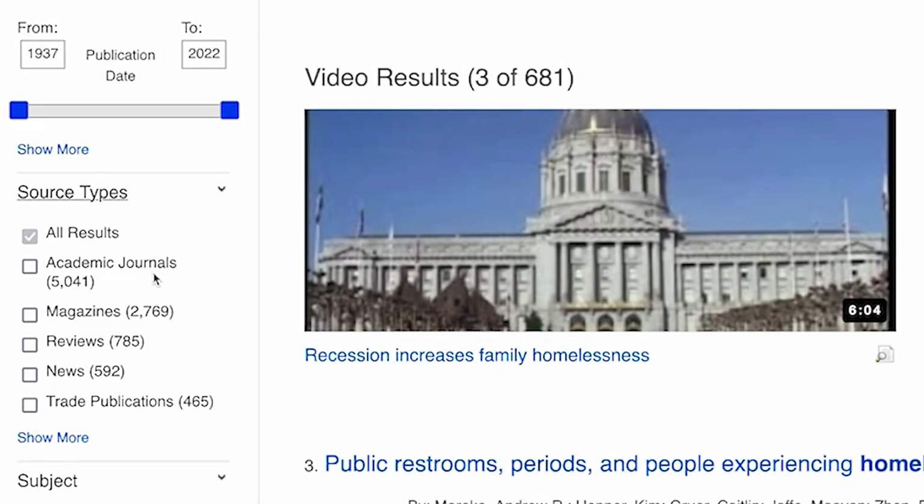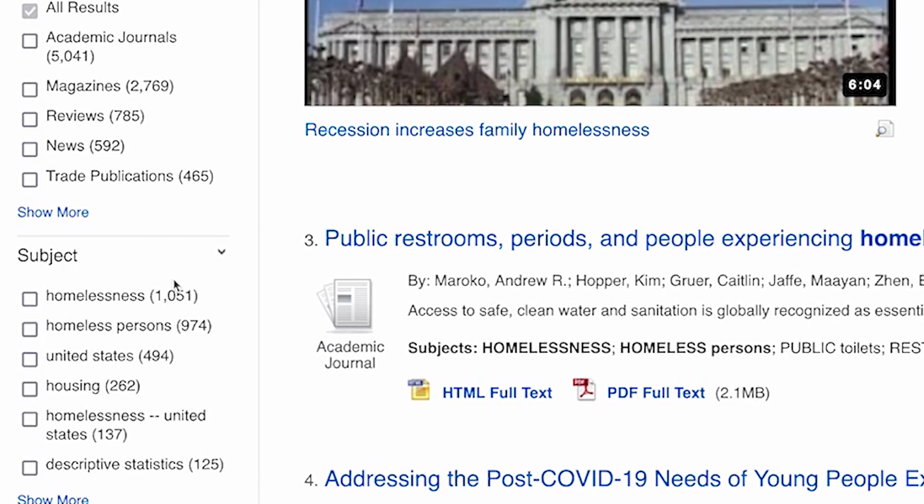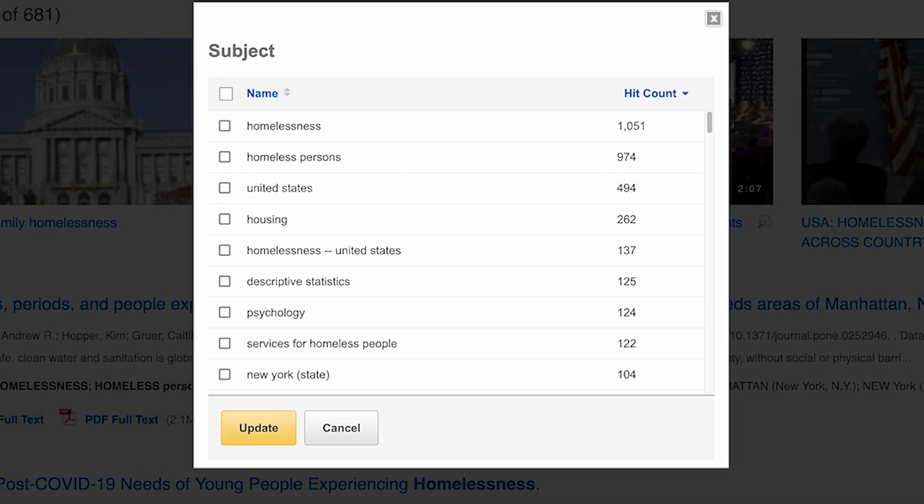You may want to start with sources like magazines, newspapers, and books to gain familiarity with the topic before looking at the more in-depth academic journal articles. Subject uses broad terms to describe and filter the content of each resource in a database. Clicking on Show More will reveal all the relevant subjects. Use these headings to find relevant items on the same topic. Searching by subject headings is the most precise way to search article databases.